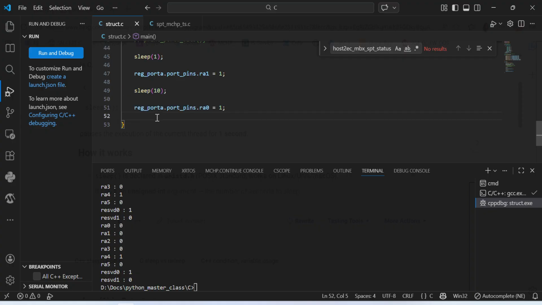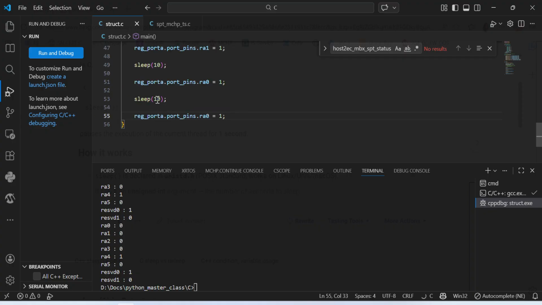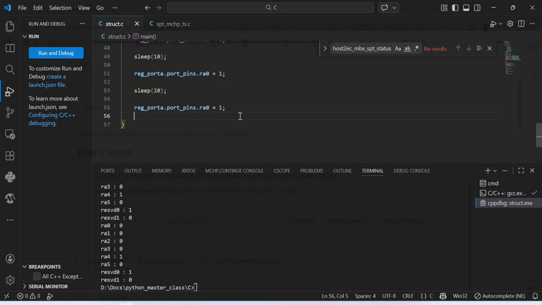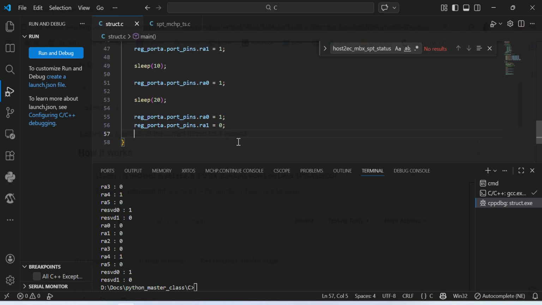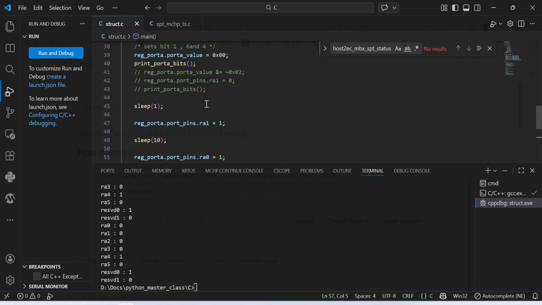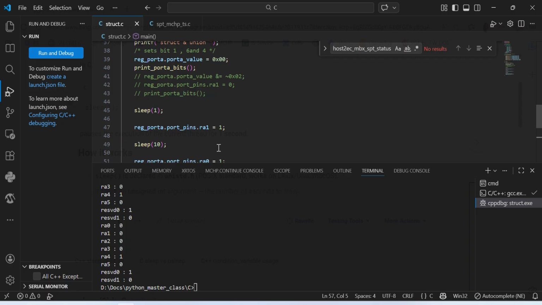So after 20 milliseconds, I want port 0 to be high and port 1 to be low. So the other ports are all in the initialized state, which is all low.